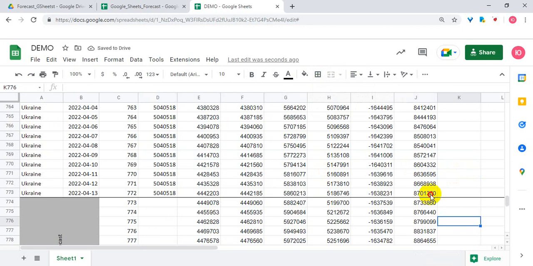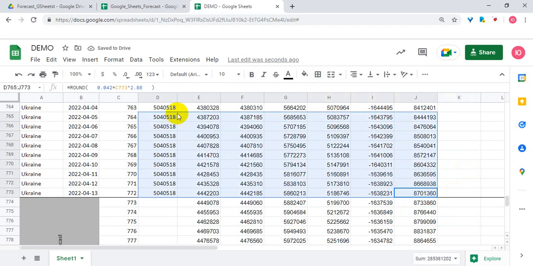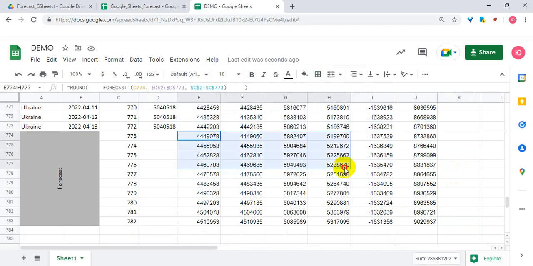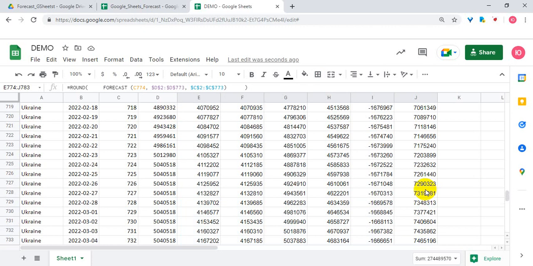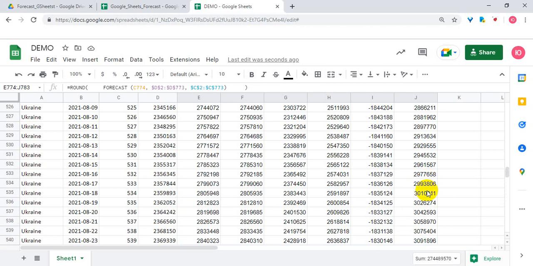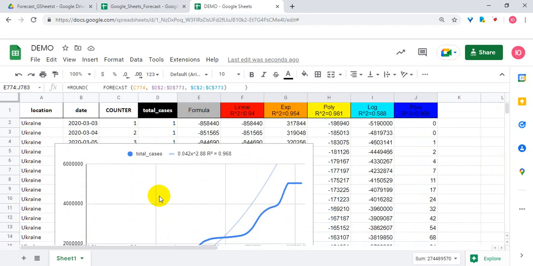Okay, that was values for known data. That's values for the forecast. That's all. That's completed. In addition, we can play a little bit. We can rename this current worksheet also.